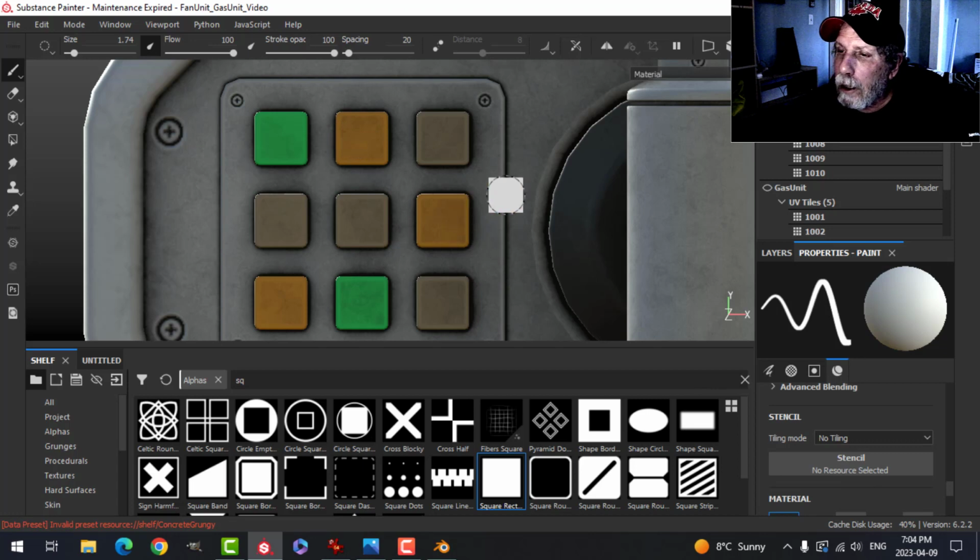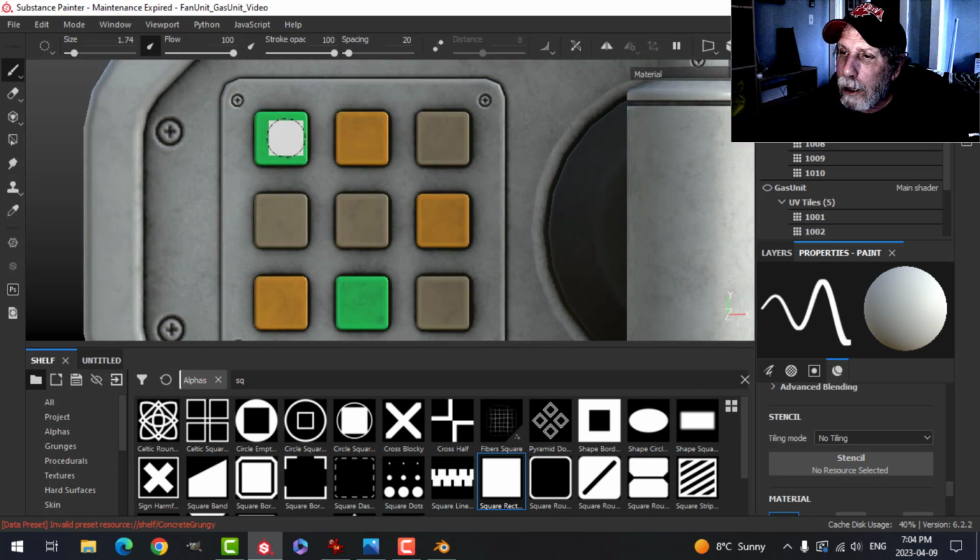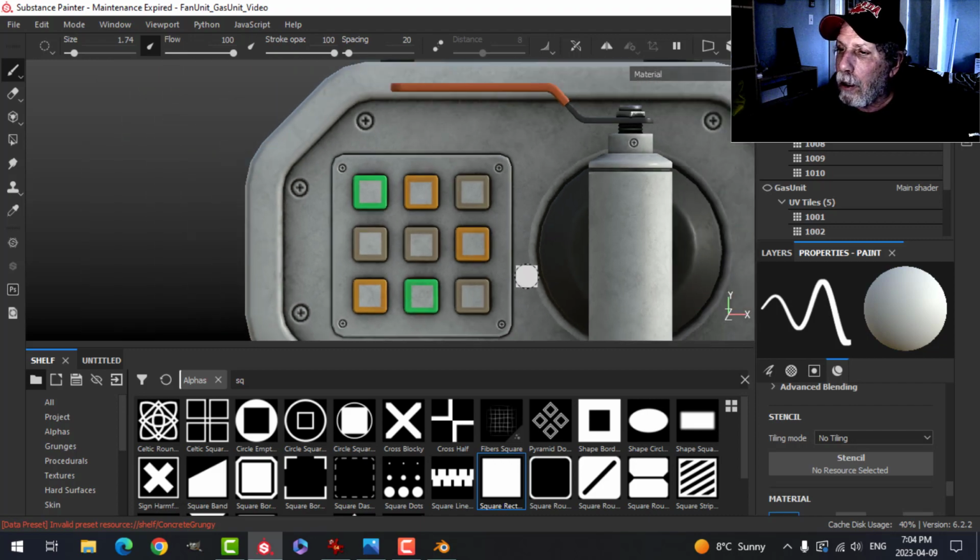Now, let's see if I can bring the light over here, how white that is. And I may lower the dirt a little bit as well. This is going to be just fine. I'm going to put a square right in the middle of all of these, and then we're going to blur that so it looks a little bit like a gradient, a little bit like a shine. And then we're going to also add an emission on this.